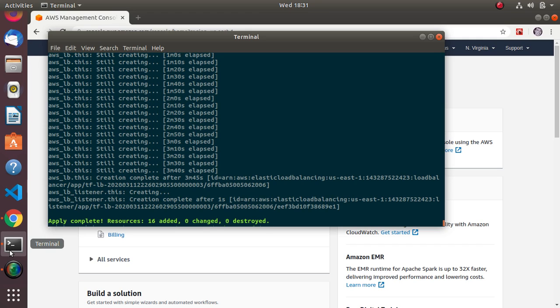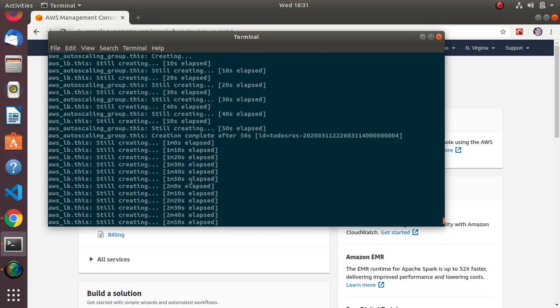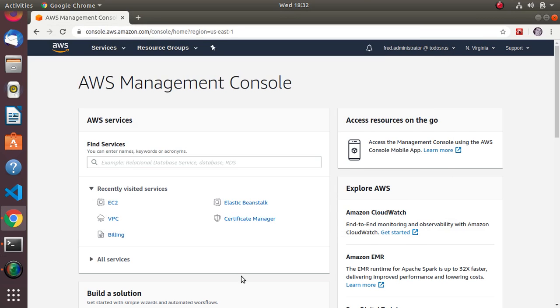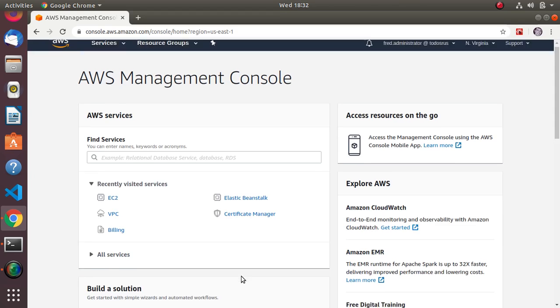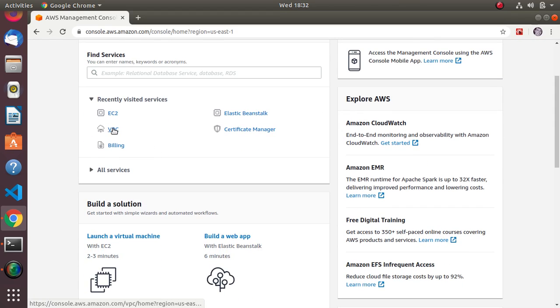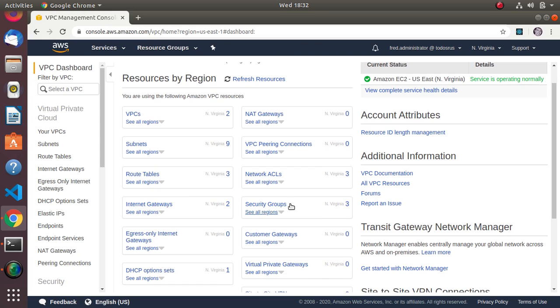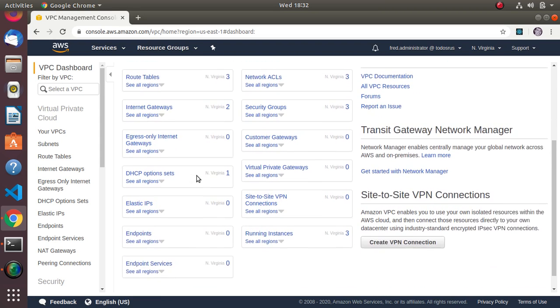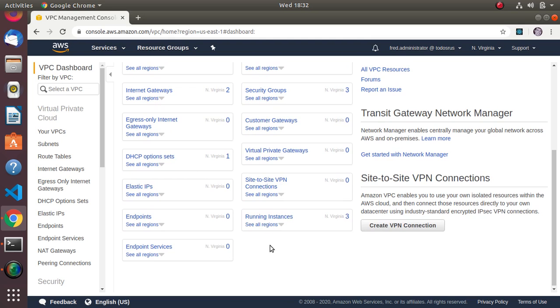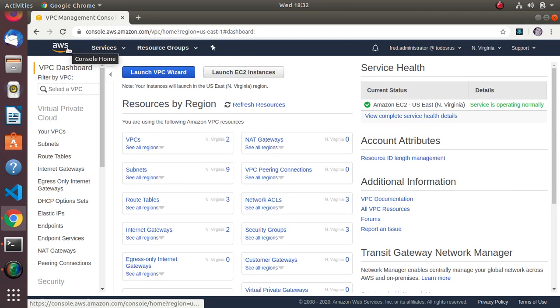Okay, we're back. It took about 4 minutes or so, and you can see that the apply completed, adding 16 resources. Lots of detail in here. Let's go look quickly at the console and see what we have. First, the networking components. You'll see a new VPC, a new ACL, a new internet gateway, and there are actually 2 new security groups and 2 new route tables. A bunch of stuff.